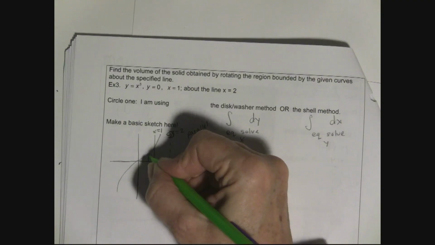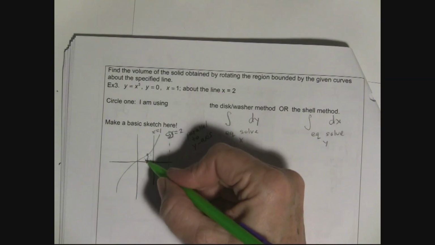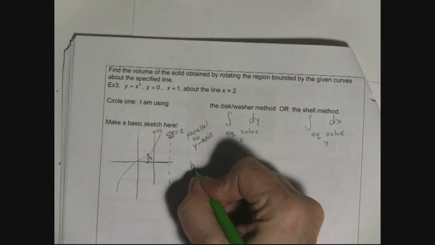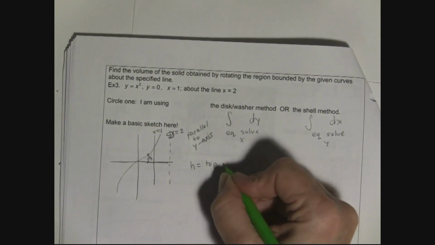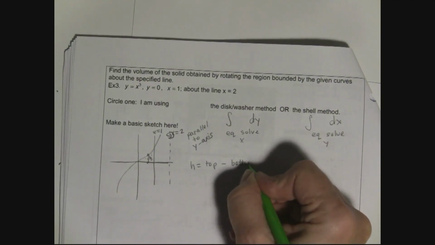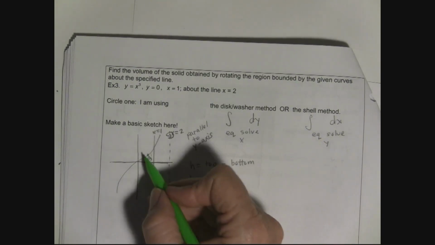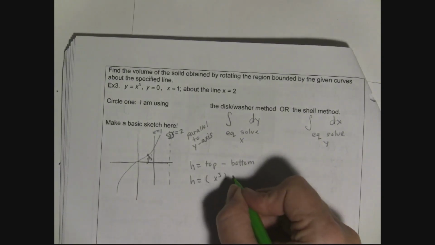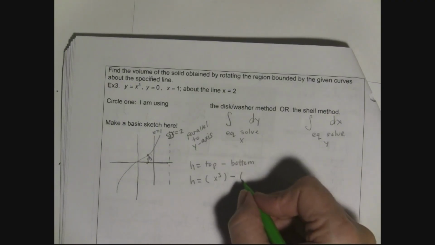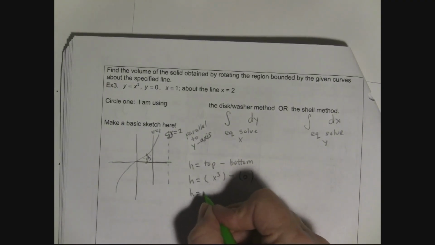And I notice that I'm right here for my h, because I'm thinking the shell method. And remember that your h is parallel to the axis of rotation. So there's my axis of rotation. It's parallel, and here's my h. The only way that you get good at these is to practice them. And then h is equal to the top curve minus the bottom curve. I'm just going to write top minus bottom because I've written curve so many times today that I cannot take it. The top curve is x to the third, and the bottom curve is the x-axis, which is 0. So h equals x to the third.